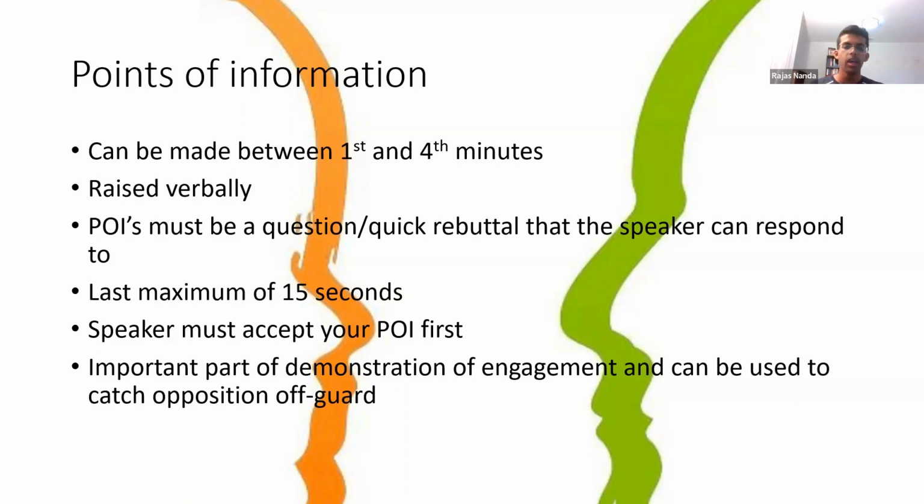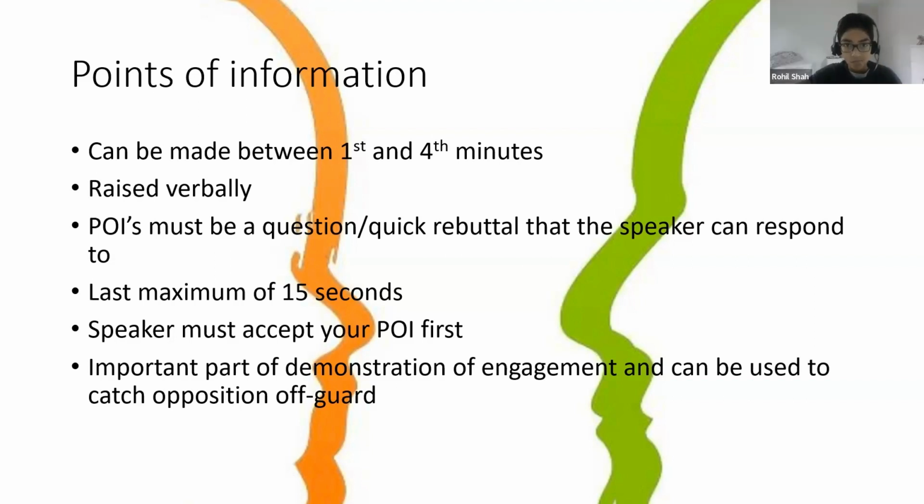If they accept, then you can ask a question which lasts up to 15 seconds. So a relatively brief interruption. You don't want to be wasting the speaker's time. So make sure you're not hesitating when you ask your question or that you don't know what your question exactly is. Make sure before you interrupt them, you have a very clear question in your mind, which you can quickly blurt out, and then they can continue on with their speech.